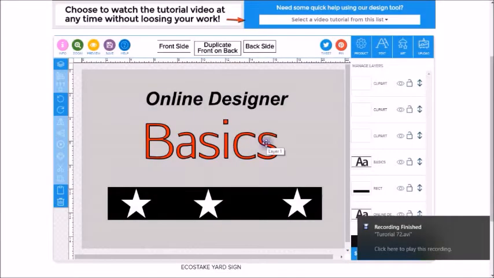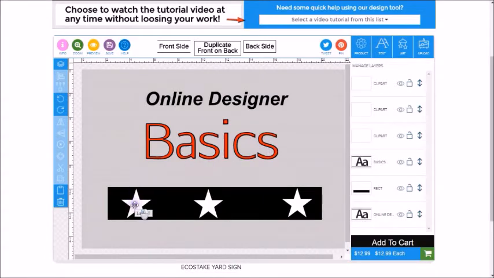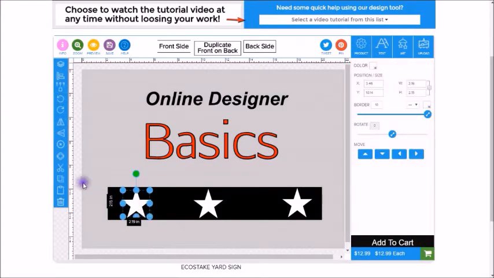If you want to copy or paste an item, it's simple. Just highlight the item that you want, and then you can choose from the cut, the copy, or the paste. But if you just want to duplicate it so that you can use it on other parts of your image, just click the duplication button. This creates the same item, which now you can move anywhere you want. Let's do this one more time, and we'll put this over here.